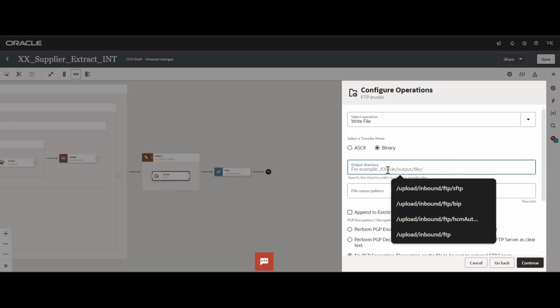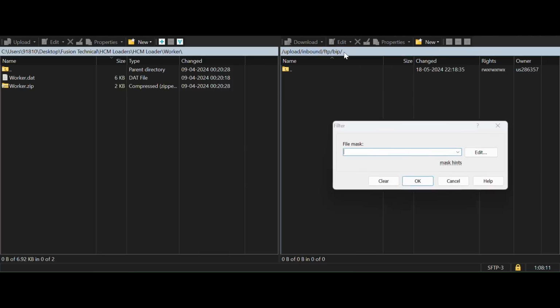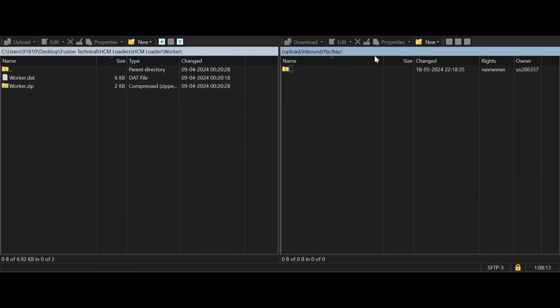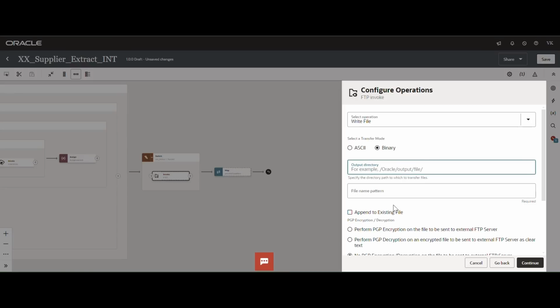Where you are going to write the file, either you can mention the file name here, or you can mention the file name at the mapping, right? This is our file name. But best practice is you have to declare this file location in a variable, and you can use this file variable in the mapping. For now, I can just mention the file name pattern here, something like SYZ.